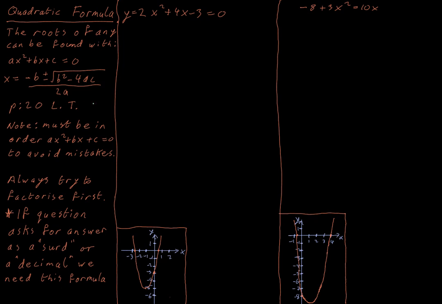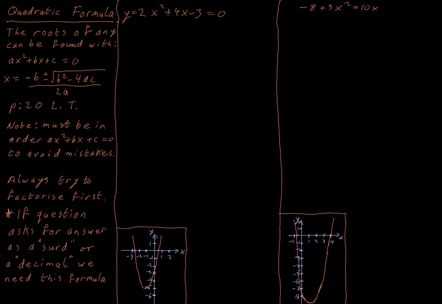So we should have a quick look to see if we can factorize, but basically always we're going to need to use the minus b formula or the quadratic formula if they ask for our answer in surd form or in decimal form. So anytime we see this now, if we're asked for our answer in surd form or decimal form, we need to think to ourselves, we're going to need to use this minus b formula on page 20 in our log tables. Now let's put this formula into practice.